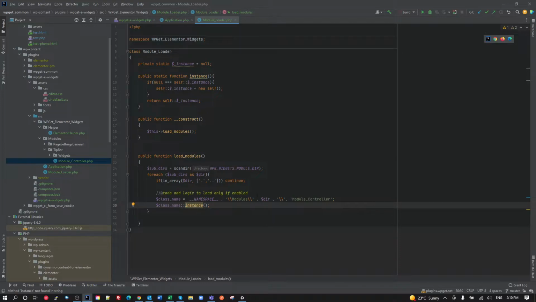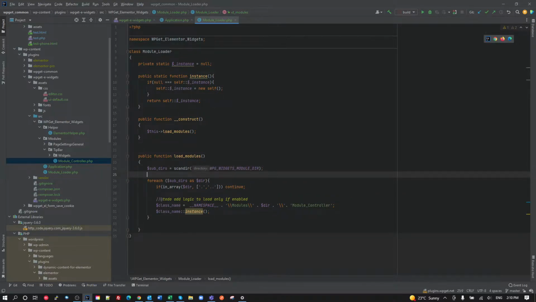Now, what I would do if I was going to expand on this, like you'd have with plugins like Crocoblock and Dynamic.ooo and whatnot, because it gets so many modules, it can start to affect the performance of the site and particularly the editor. So you can enable or disable modules. So what I'll do later on is I'll have a settings section in WordPress, and I will only load these modules if they're enabled. But to do it in a very simple way, I'm just going to show you an example.